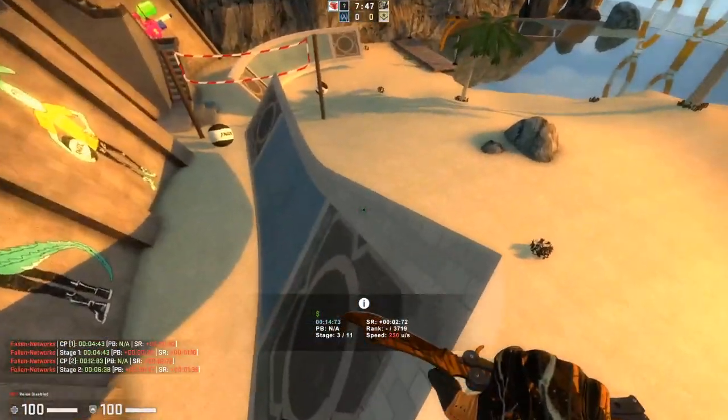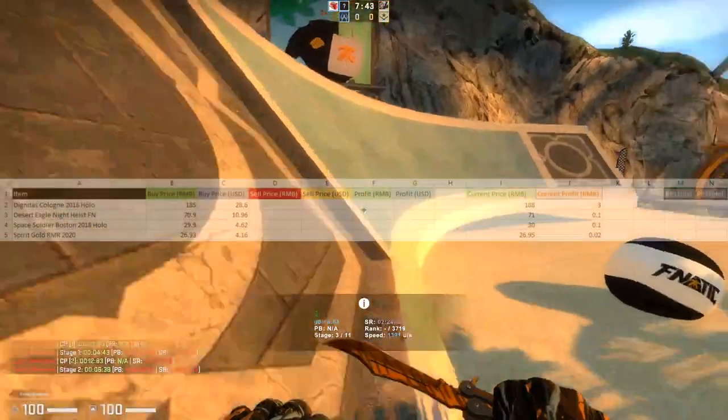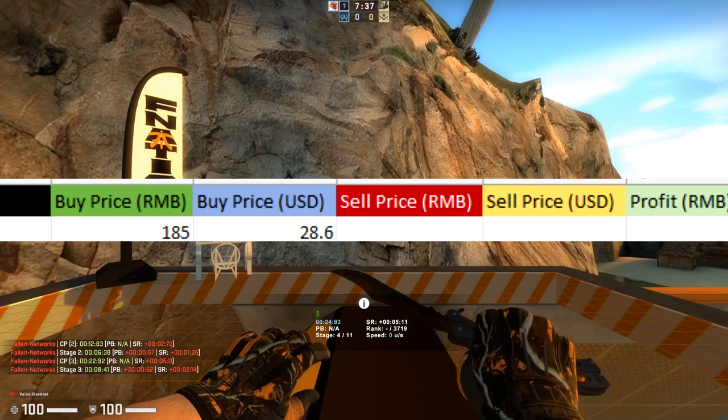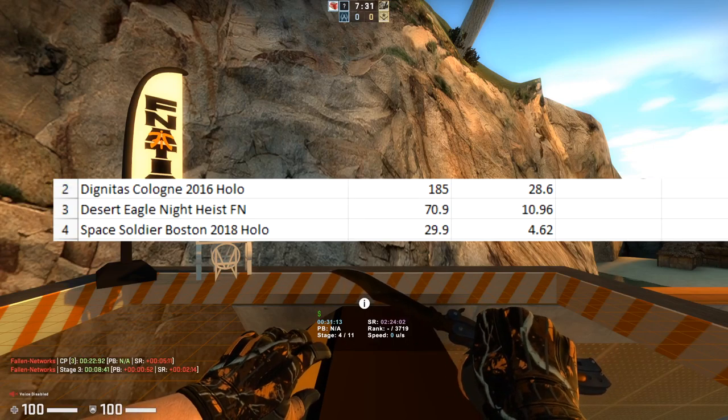We're now going to take a look at our current spreadsheet and talk about what the spreadsheet looks like and how it's kind of organized. So this is what the spreadsheet looks like. It's of course pretty long right now because we don't have a whole ton of investments actually added into it. I'm tracking the RMB and the USD prices of everything in terms of their buy price and their sell price and their profit.